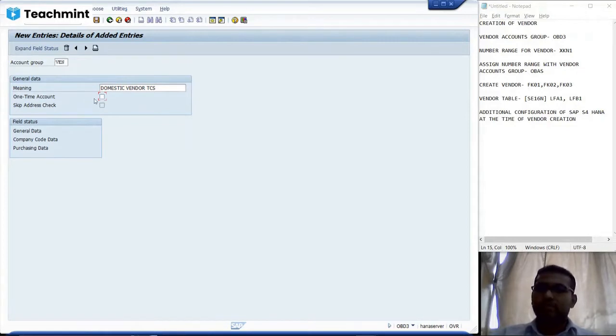The difference between the domestic vendor and one-time vendor is that from a domestic vendor we can buy goods several times, but a one-time vendor will provide the goods one time. So that's the basic difference. Now we have to save our data, click on save.